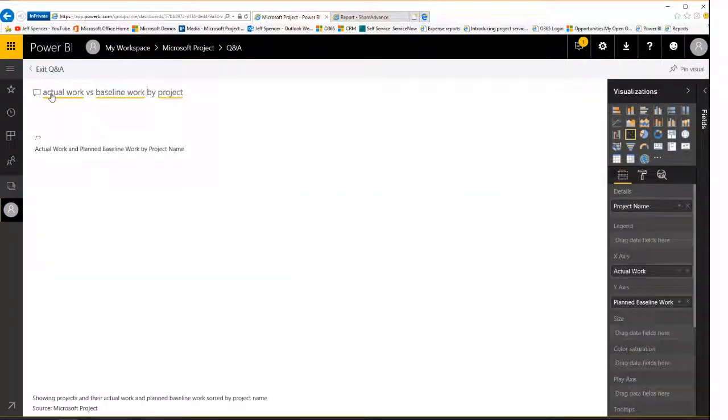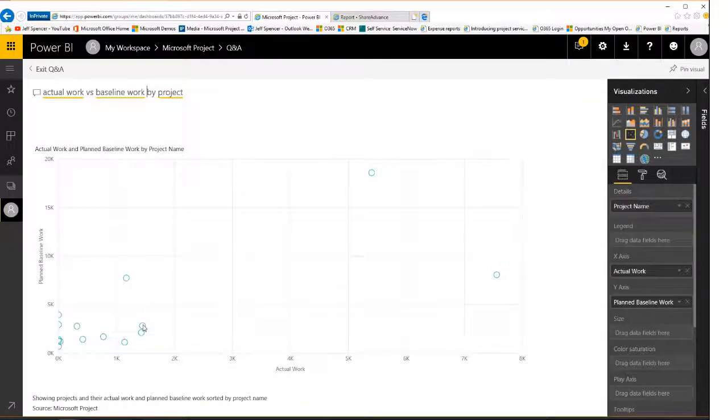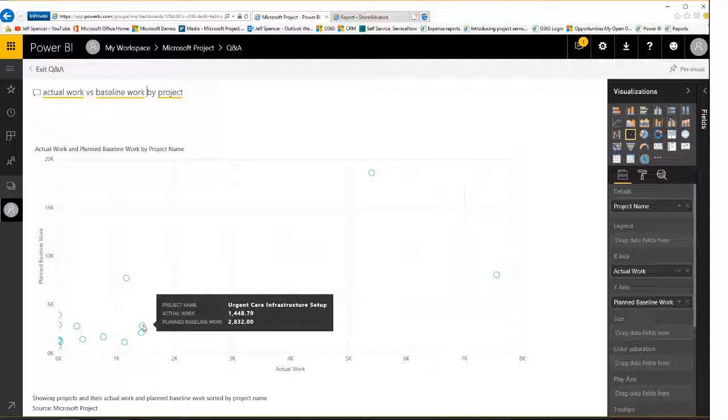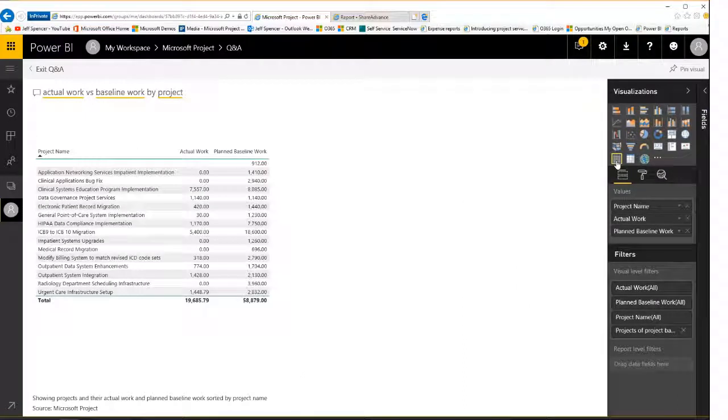And so what it's going to do is interpret my request using the Bing AI engine, and it's going to produce this graphic dynamically, and it knows that it requires dual access to produce that report. As I hover over the bubbles, it's going to show me the information underneath. But you might say, I don't like scatter graphs, I just want to see it in a table. Again, at any point in time, you can change the view to a view you like. I can pin that and it becomes part of my world.